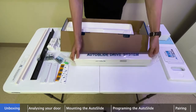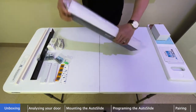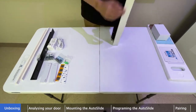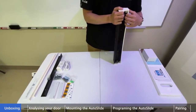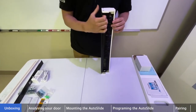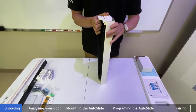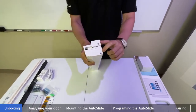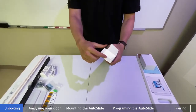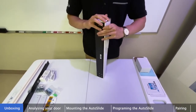And lastly, we have our main Autoslide unit. I'm gently sliding it out of its packaging. To open the unit, peel back this cover by grabbing it at the end and peeling away from the base — one hand gripping the base, one hand gripping the cover. If it's difficult, you can loosen the two screws on either end cap to bend it slightly and let the cover come right off.